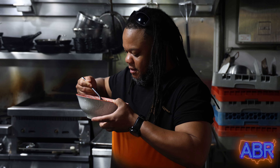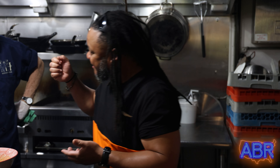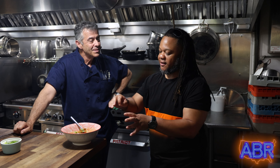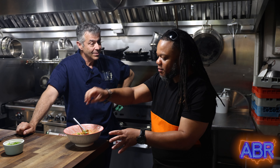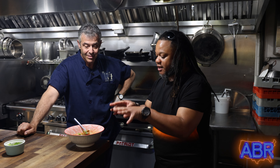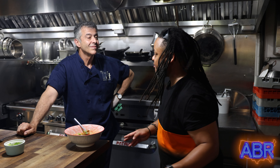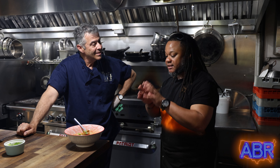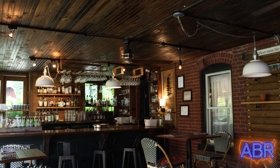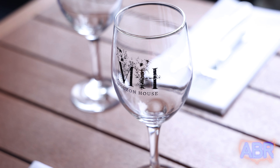I am so excited to sink my teeth into this. Your nice piece of shrimp right here. First, I love the flavor of that little sauce that you put in there on top of the cheesy grits — so much flavor going crazy. I mean that is off the hook. And then the seasoning on top of that shrimp — I can't wait to try it on anything else you give me here today. Dave, that is amazing. Thank you so much for this great dish.